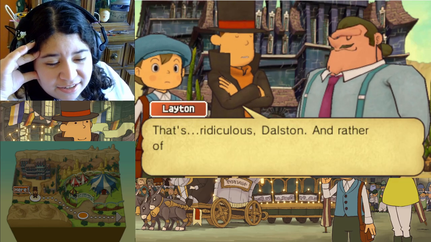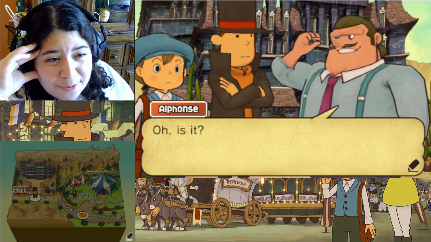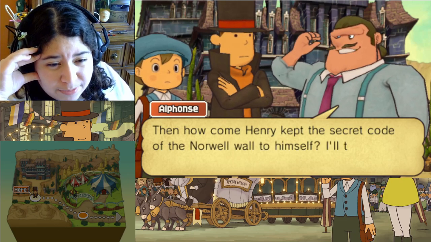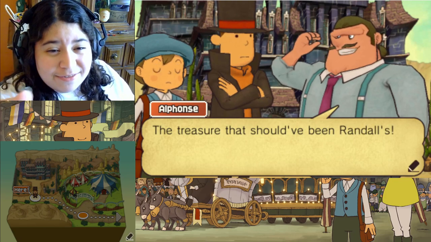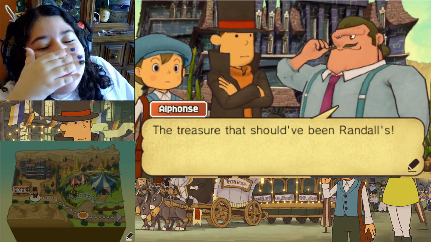That's ridiculous, Dalston, and rather offensive. How is it? And how come Henry kept the secret code of the Nowhere Wall to himself? I'll tell you why, so he could get the treasure. Oh, is he reacting? Oh no, that's just him being idle. I thought Luke was reacting.